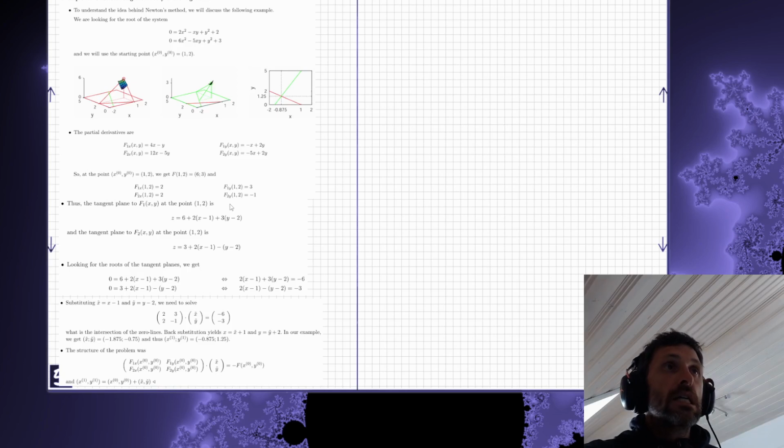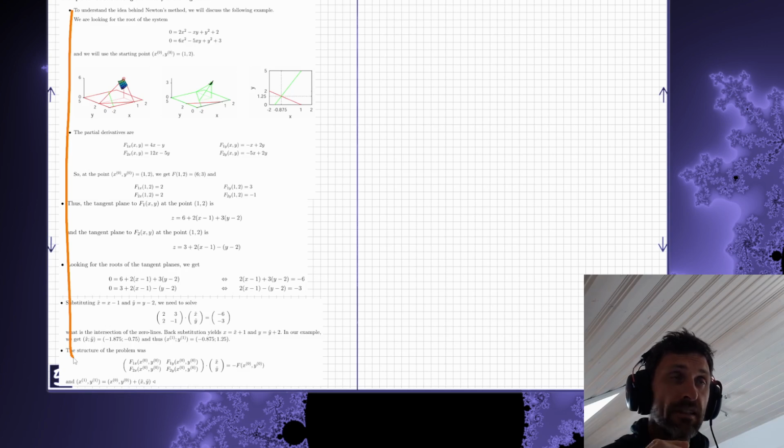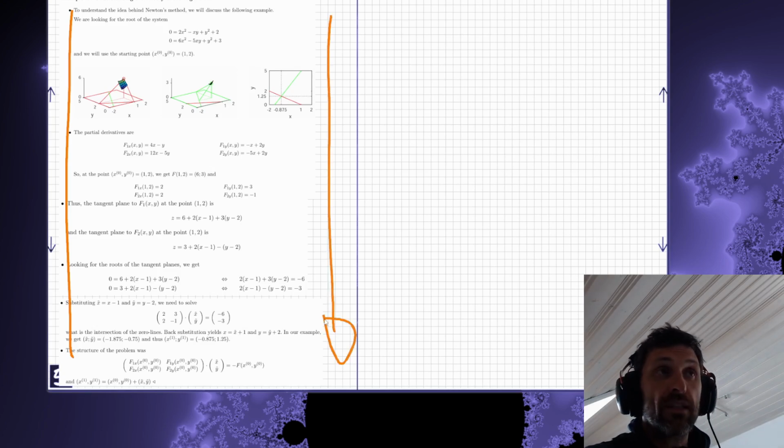Okay? And so this was this chapter, this last thing, to really understand the mathematical reason, what's really the idea behind Newton's method. And for me, this is a wonderful, great explanation. And I miss that in many textbooks about numerics. I think this is the best explanation you can get.